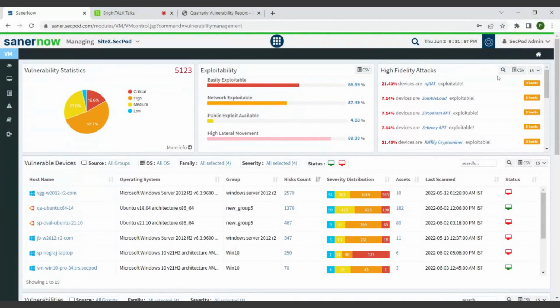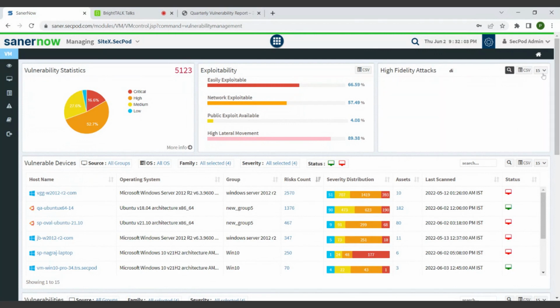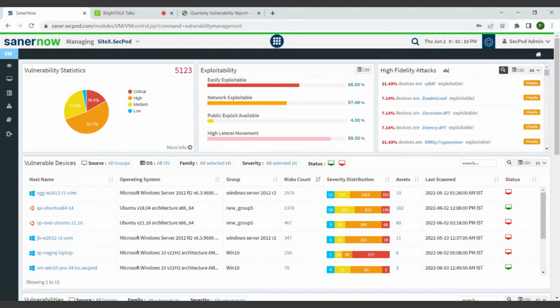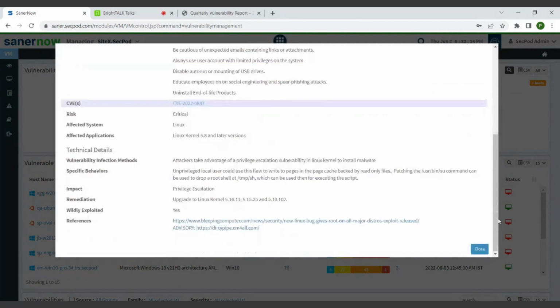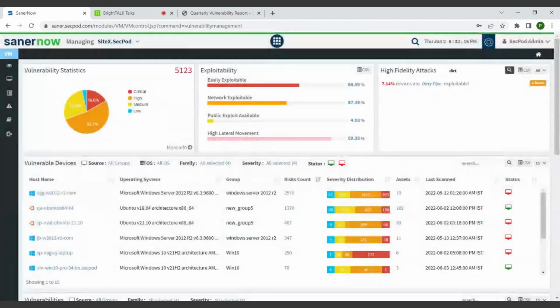So if I were to figure out in my network, am I affected by dirty pipe? This is the section that describes the high fidelity attacks, or the exploits that we know exist within our network.